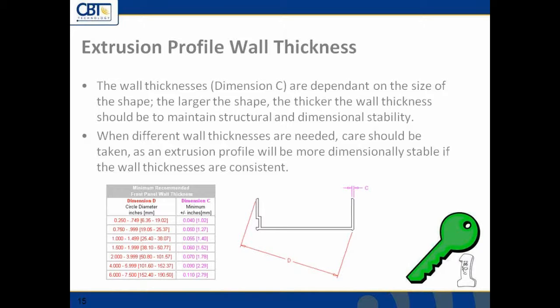Another thing that sort of is a challenge at times: with a sheet metal part, the sheet metal part has a consistent wall thickness all the way across. You can have a 6-inch wide front panel with 50 thousandths walls, not a problem. But if you notice here in this chart, what we're trying to show is that as the overall size of the extrusion grows, so does the minimum wall thickness have to grow.